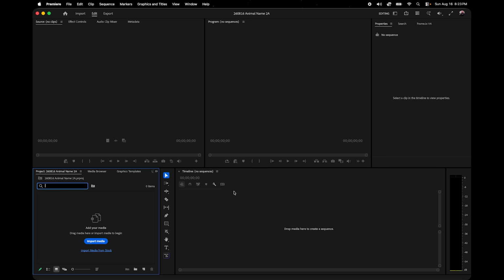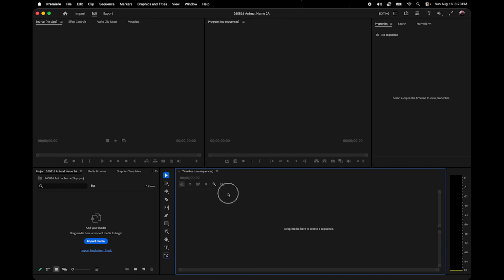So what we're going to do is we're going to go down here to what is called our project panel. If you see the blue line here around a panel, that is just telling you that that panel is active. That's the panel that you are working in. This is probably the most important panel, at least to begin with, and that is called the project panel. Notice that it has the name that we gave it earlier when we were actually creating the project. But this is where you are going to bring in your assets.